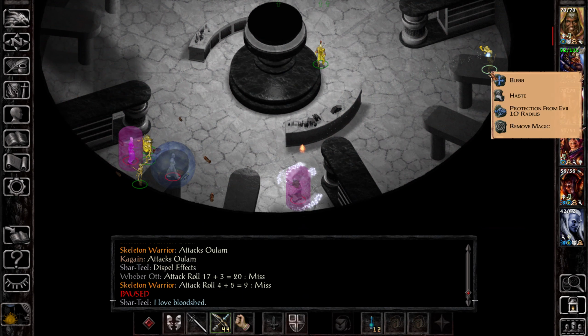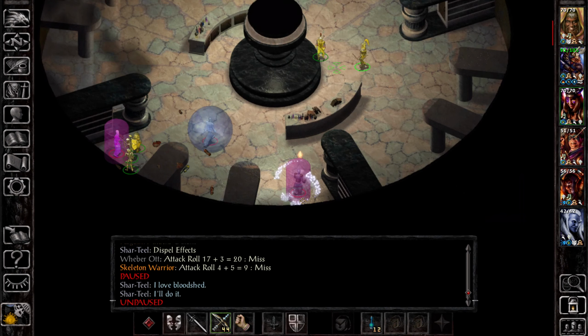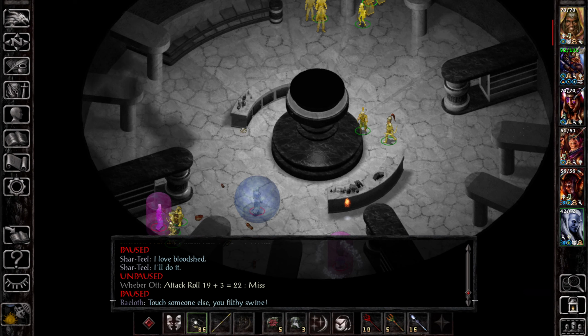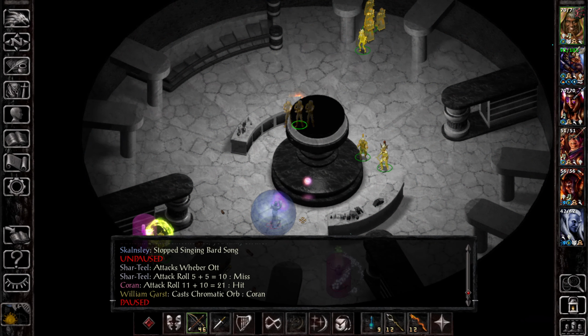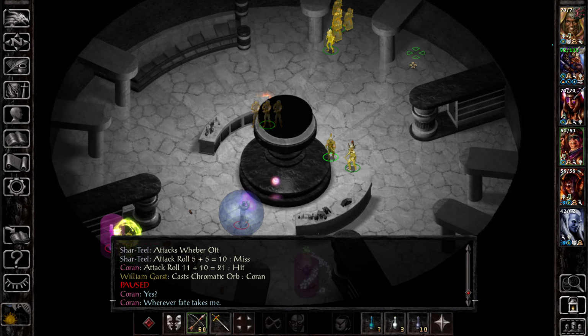Shartil actually did not get dispelled. I'll do it. Amazing. Okay, this one is coming in. Let's have someone else. Baylos. Or actually my bard work on him. I'm gonna dispel him. Chromatic Orb on Koran, that's not good. Move back.